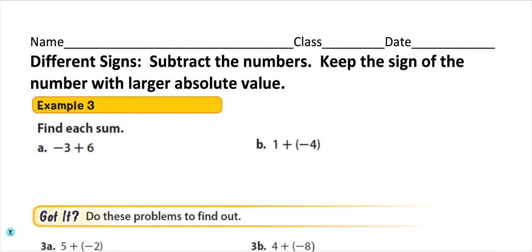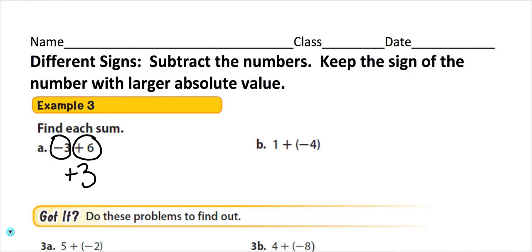So we have different signs, subtract. Now, we can't really do 3 minus 6. You always take the high number minus the low number. So it's actually 6 minus 3. So 6 minus 3 would be 3. Keep the sign of the larger number. So who had more people on their side? The negatives or the positives? Yes, I know that was a plus 6, but we're going to say it's positive for now. Okay, so who had more people? The positives did, so this makes it +3.